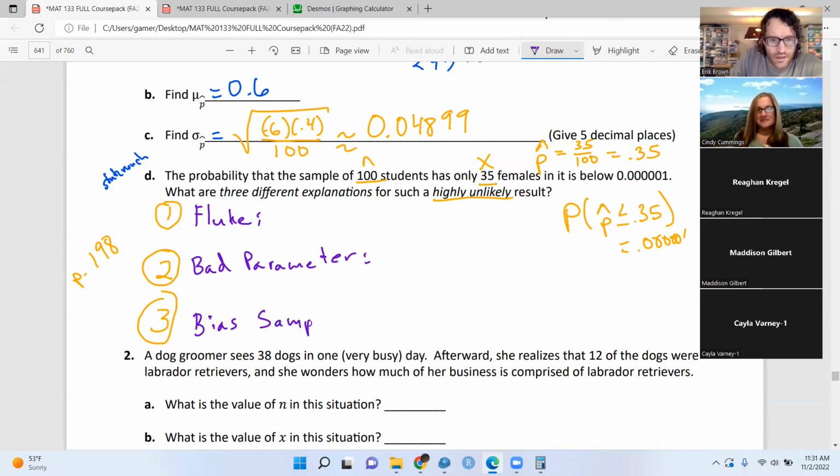We could come up with some explanations. The best explanation I like for this one is just saying that the probability of a p-hat being less than or equal to this is not 0, so it could happen. I mean, it's crazy unusual. The parameter could be different: maybe now the military will only draft females, and we have a draft, and the males need to be left in the workforce, and they all need to be re-educated.